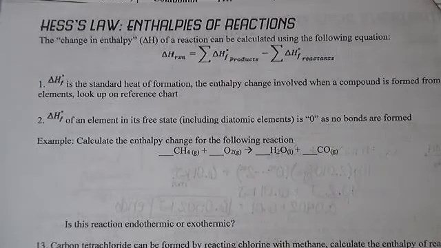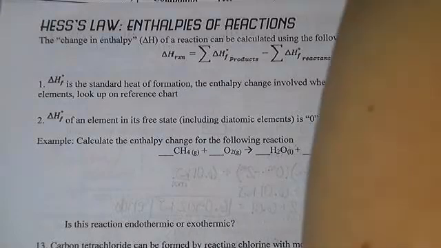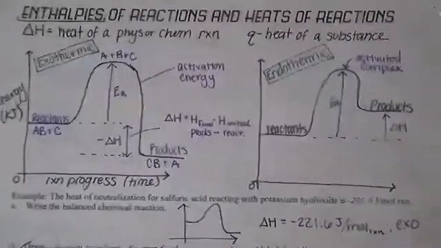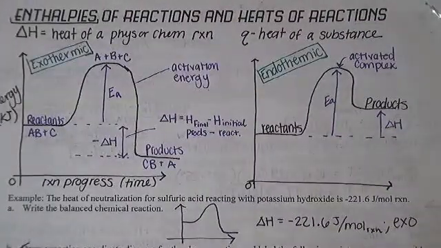So today we're going to be calculating Hess's law for enthalpies of reactions. Up to this point, you've done reaction coordinate diagrams where you could look at a chemical reaction and the progression in a diagram form. We did the same thing for physical changes using a phase change diagram and calculating enthalpies and heat through phase changes. So today we're actually going to calculate delta H for these diagrams.